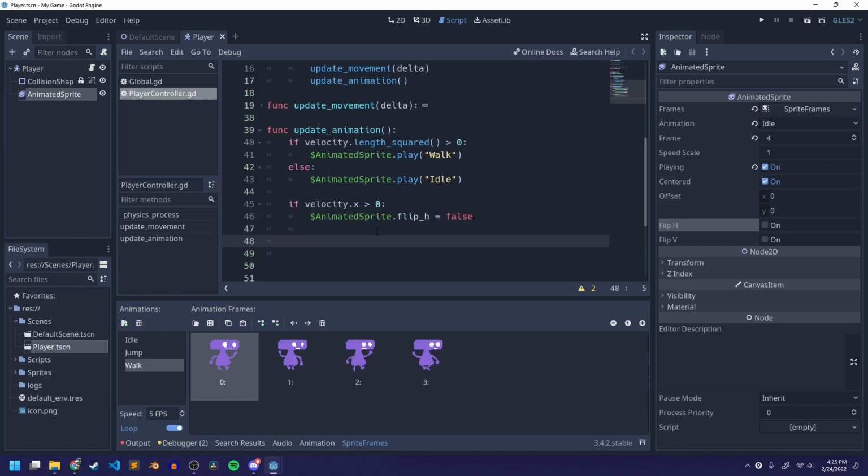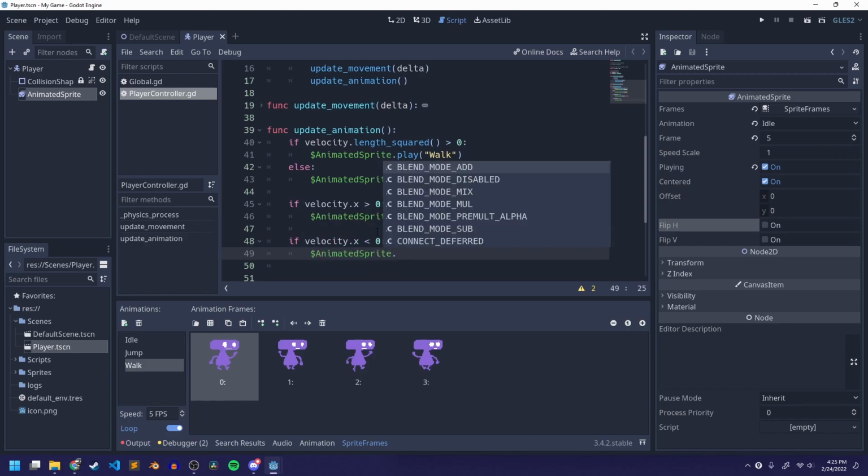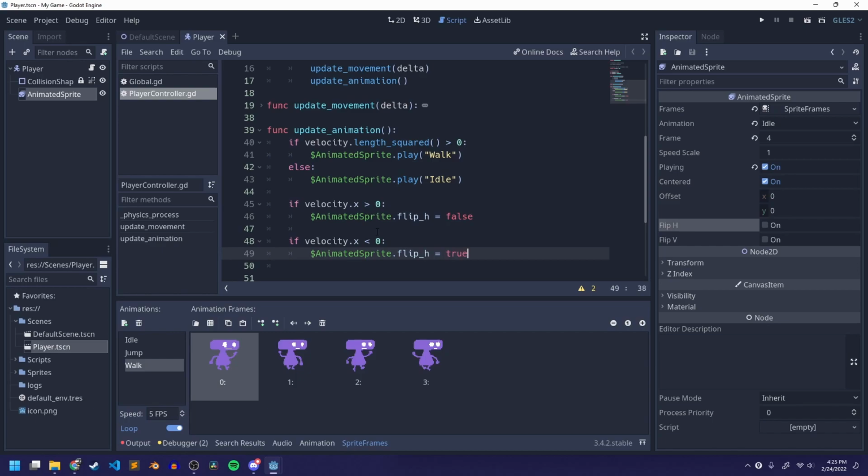The other direction is if velocity.x is less than 0, then we're going to flip it to the left. So I'll say flip h equals true. You might be thinking, why didn't I use else here? Well, if the velocity is actually just 0, that means my player just stopped wherever they are.